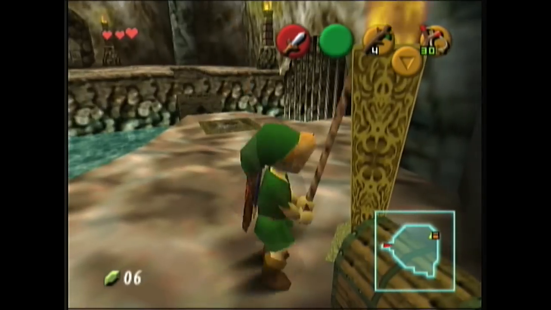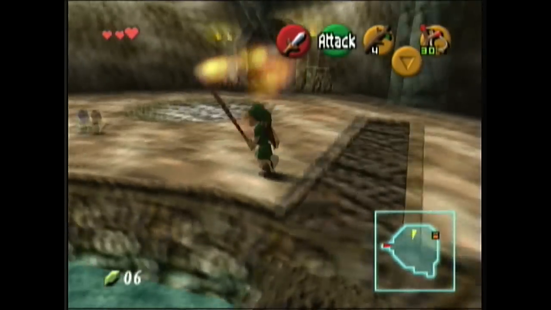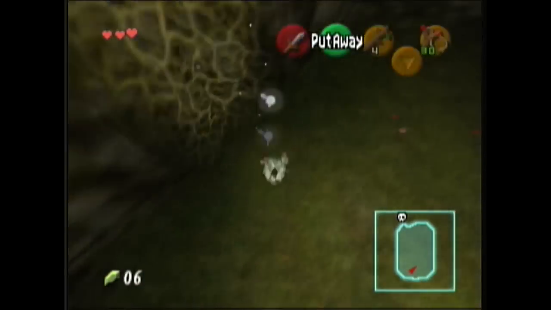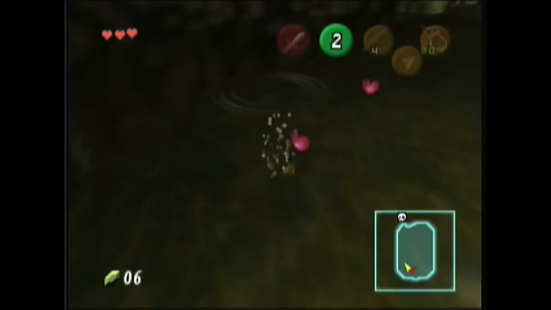So now what we're going to want to do is light the Deku stick on fire, jump across to the block, jump up here, and roll. And your Deku stick will... Yeah. Anyways, there's vines there if you want to climb back up. Hearts in the water in case you're low.